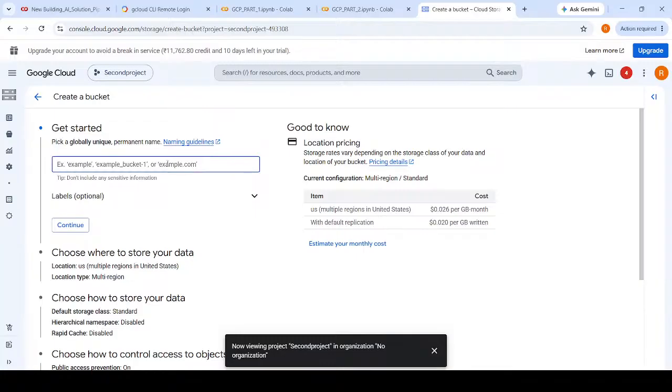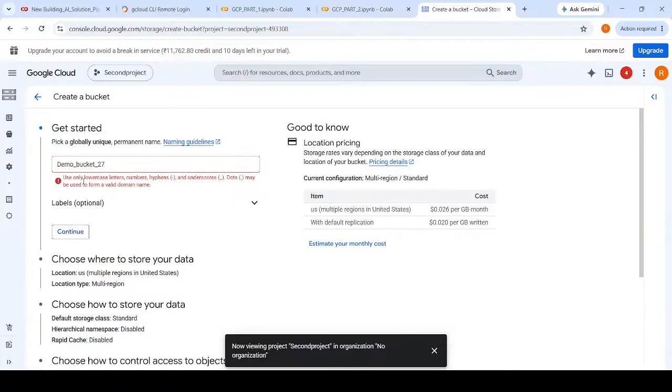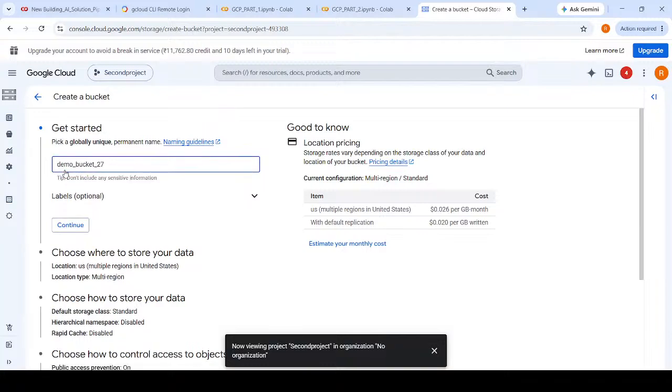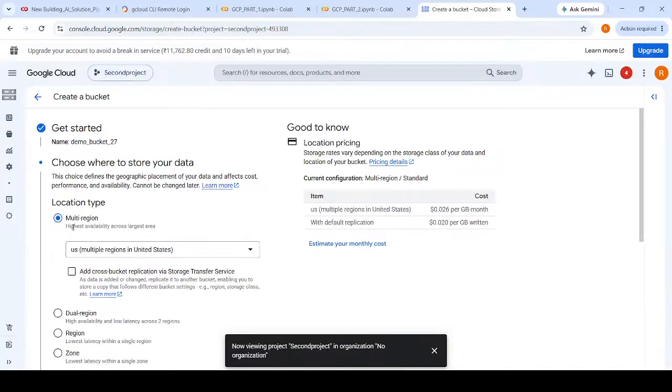So we can mention demo bucket 27. Then after naming the bucket, we will click on continue. Here it says to use only lowercase letters. Now we will click continue.